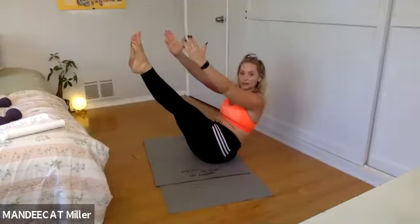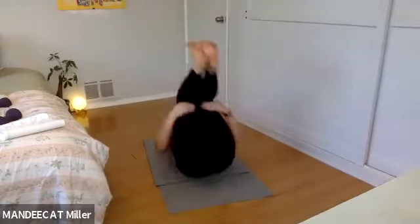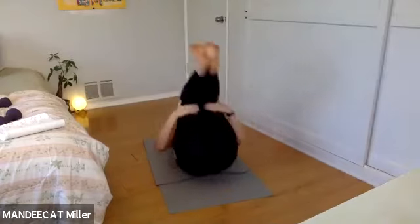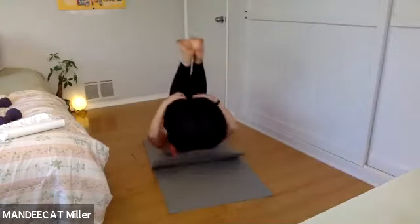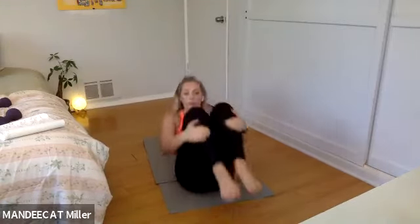V-sit hold looks like this. Otherwise you're on your back — rock yourself up, look Mom, no hands. Try to get those hips off the floor. I really feel this in my abs. If this isn't working and leaving the floor with your feet or hips doesn't feel good, do a little roll like a ball — hold those shins, lift and extend, not letting those toes touch the ground. There are a lot of options for everybody.